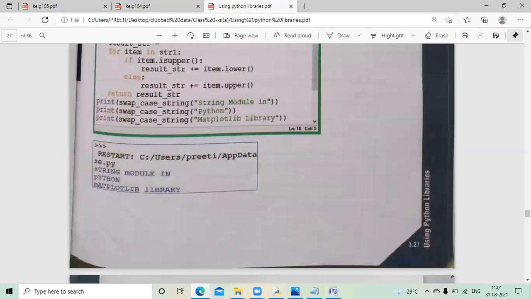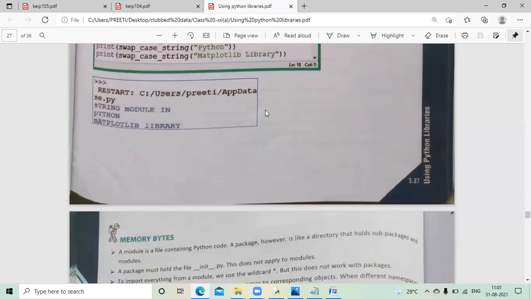So here again we have used the string. देखो उसमें क्या कर रहा है, string module in: जो आपको कैपिटल में था वो अब लोअर केस में आ गया, S will be in the small case, T जो lower में था upper में हो गया. So it has converted the string, you can say swapping the elements of the characters basically on the basis of the lower and the upper case.